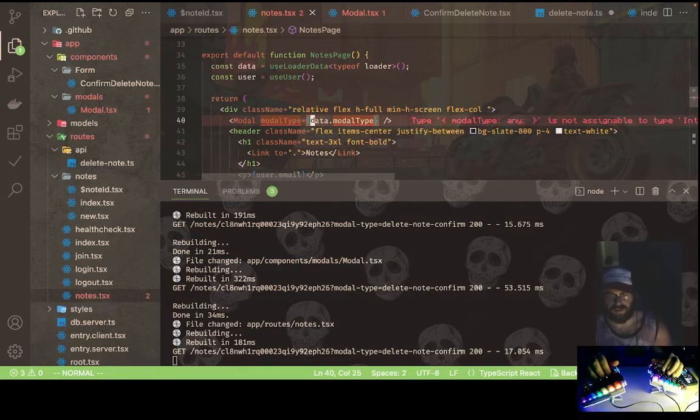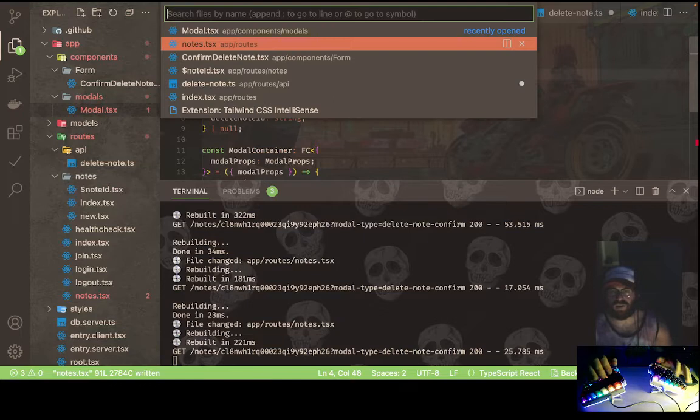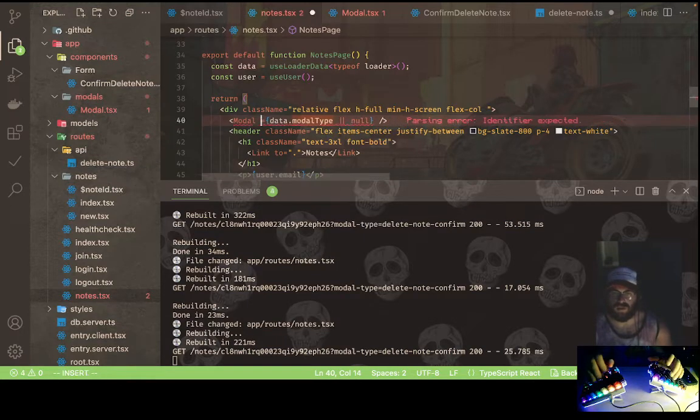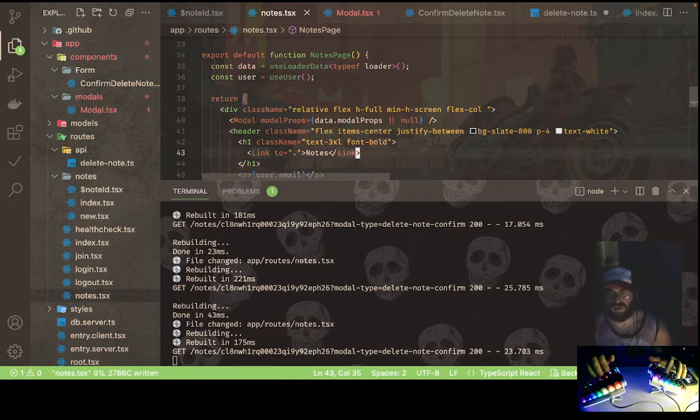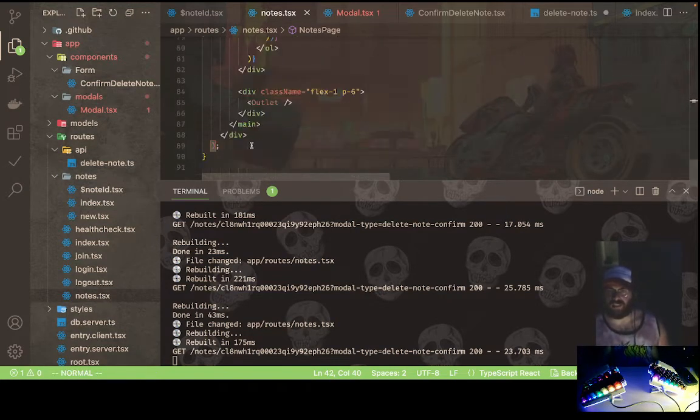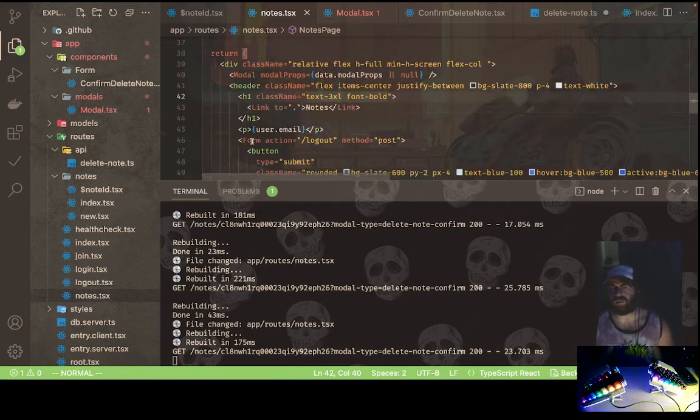Modal type is going to equal... and then, oh, and it should be modal props. There we go. So now we have modal props being sent, and that's just because, okay, well, we need to supply the ID.